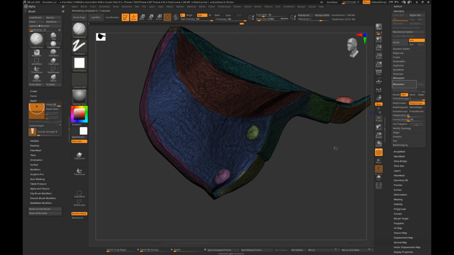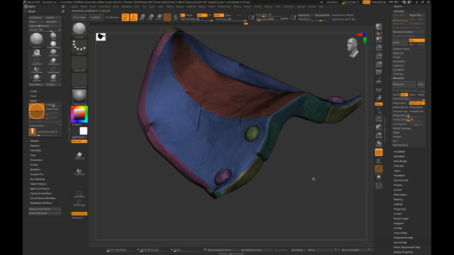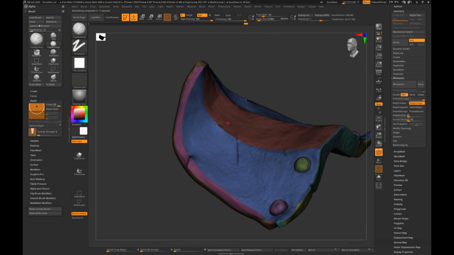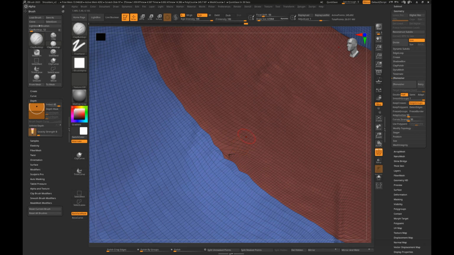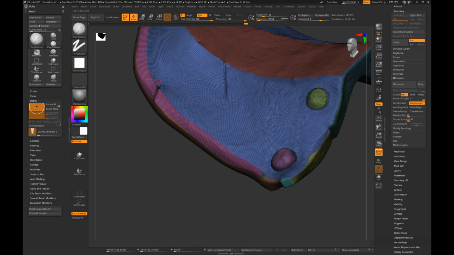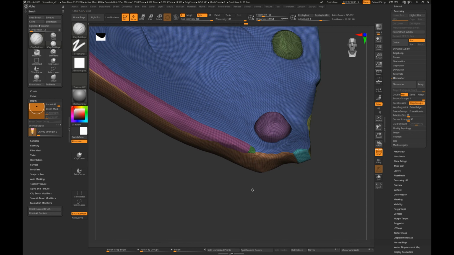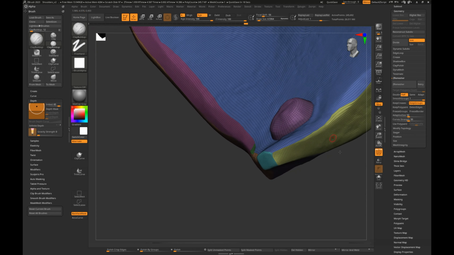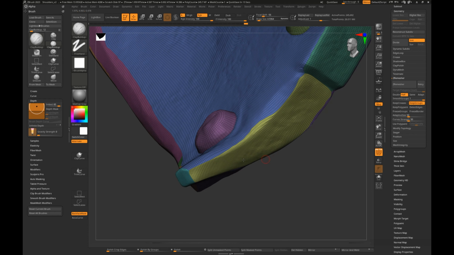So your first time doing this, it can take a bit of time. So you just want to take a look at some areas. Let's take a look up here. That hopefully should fix itself as we continue to ZRemesh. So we'll keep an eye on that, as well as these areas here. We got this extra poly group here, which is not ideal, but that's okay. We'll keep that. And this line here is getting a little bit wonky.